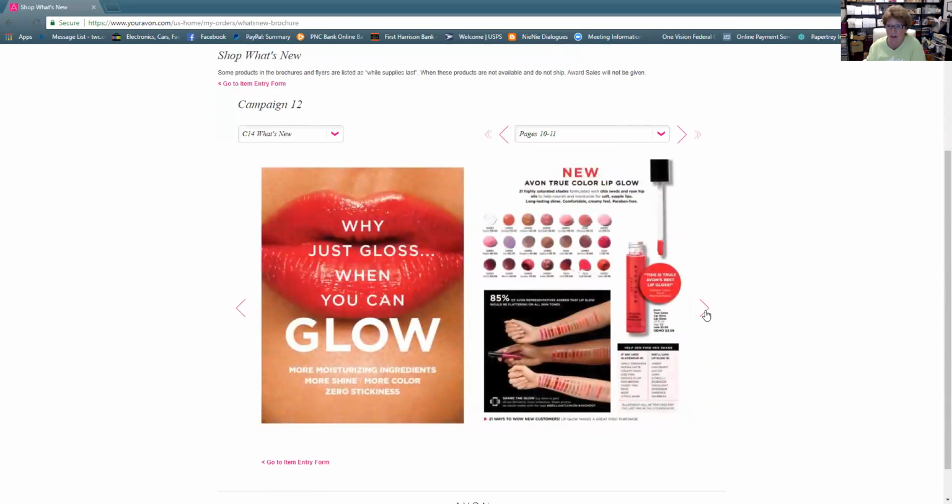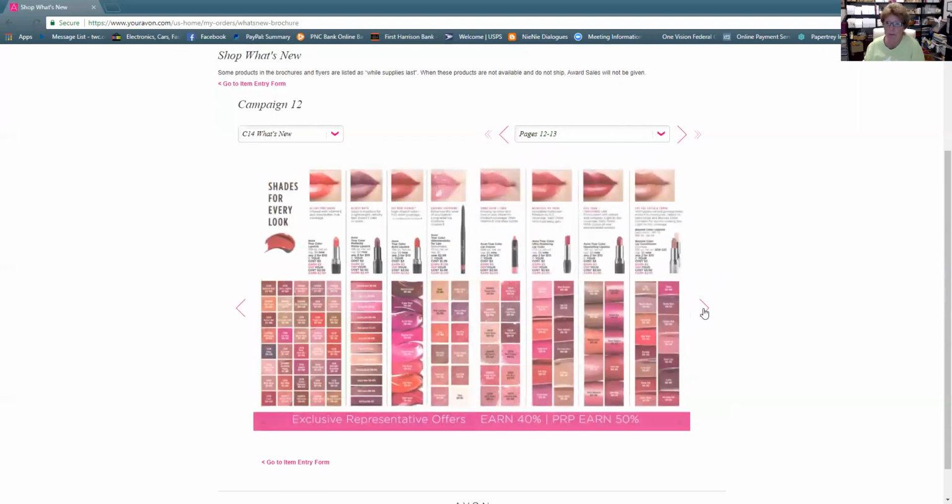So your book is good. These I never throw away because there's just a whole lot of information here. This is the new lip gloss that's coming out. It's not at all sticky like a lot of lip glosses are. It's glossy. You can always show colors this way if you choose to. If you do office meetings, like at lunchtime, you can do a hand show where you do color on your hand or on your arm like that.